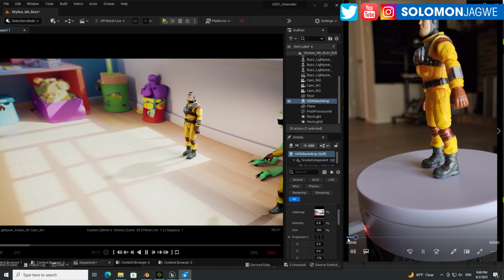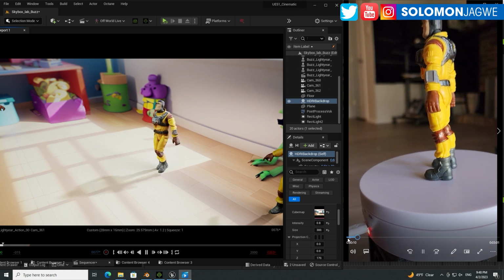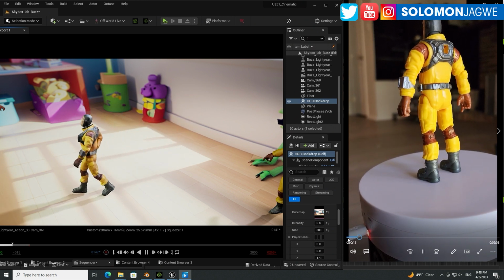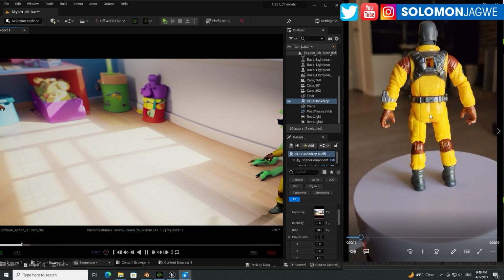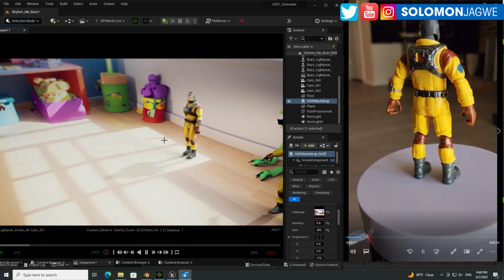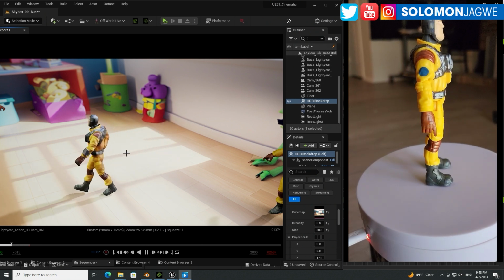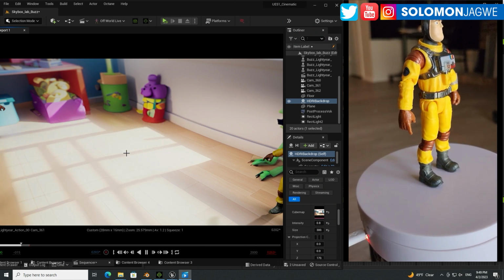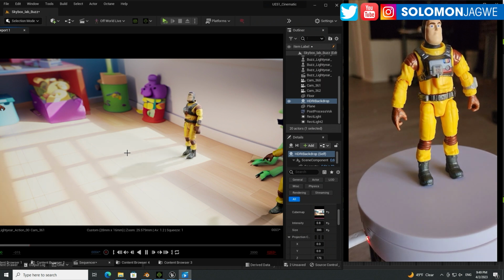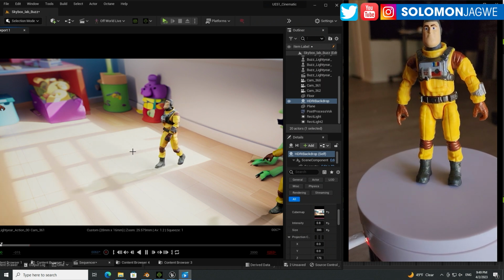Today, we're going to be talking about, again, 3DPresso, which I use to scan this Buzz Lightyear figurine over here on the right-hand side. And then on the left-hand side, you can see Buzz Lightyear here in the Unreal Engine. And that's the end result. So this is an exciting project, guys.